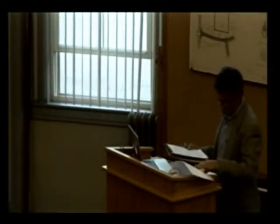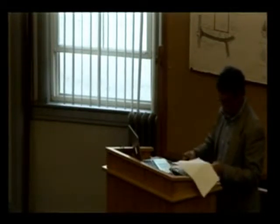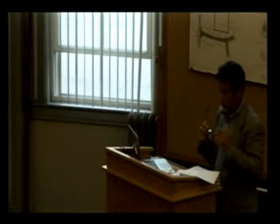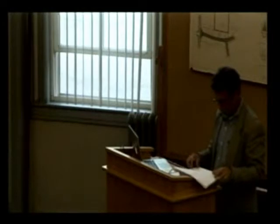I'll start first with Bob Malley's letter of July 6th. He agrees that we have capacity, that sewer is available for the lot, but that we ought to show the sewer manhole on the plan and location. I believe the sewer manhole is actually shown on the plan, but we don't have the inverts. I will get the as-built information from Mr. O'Malley, and we'll add that to the plan. No problem at all. We're totally in agreement with that. And again, as he pointed out in his letter, the driveway location permit has not been secured. A temporary one has been, but the final one will be secured by the applicant.